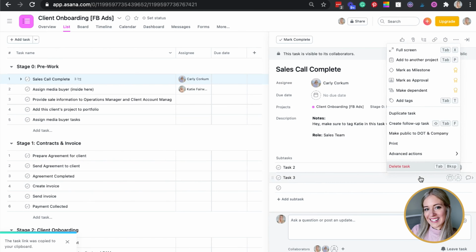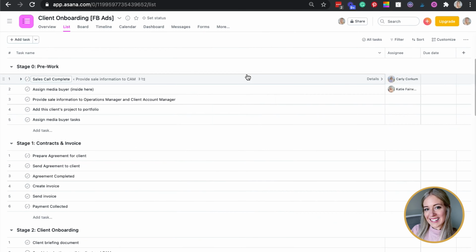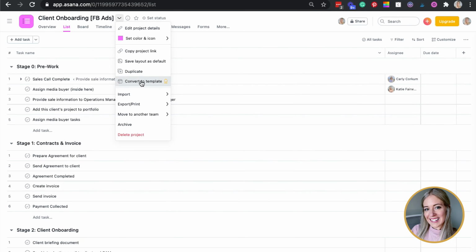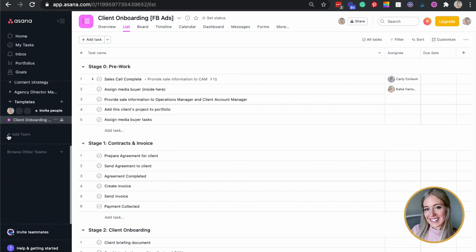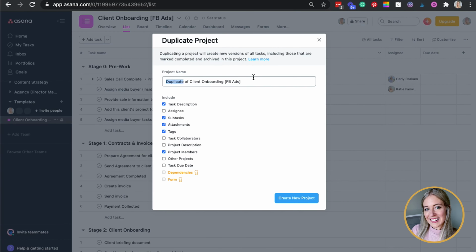And then there's a bunch of other things that we can do that we're gonna get into. But for example, you can add this to another project. So say you have a dashboard that you want certain tasks to go to, or if you want this to be a milestone and you have the paid version. So there you have a template set up, and if you have the paid version, you can convert to a template. But honestly, if you just have this free version, it's perfectly fine because you have templates. And as soon as you're bringing on a new client, you'll click here, duplicate project.